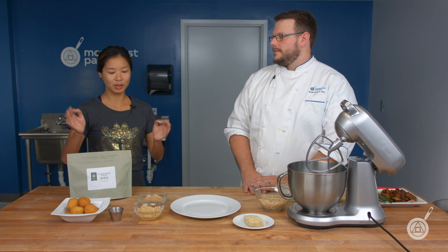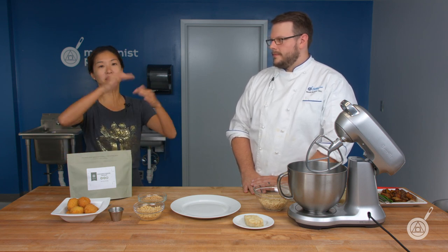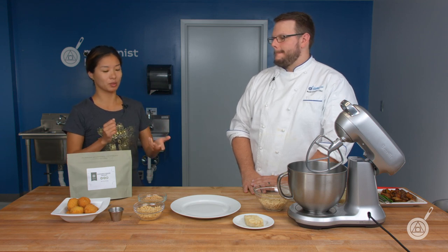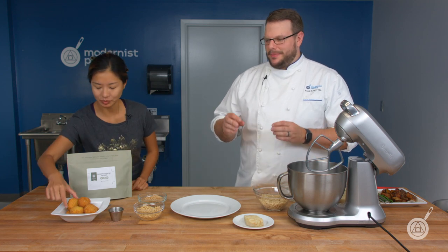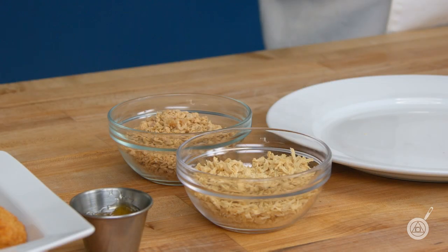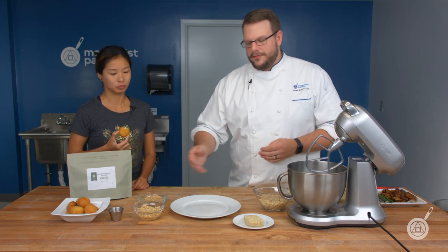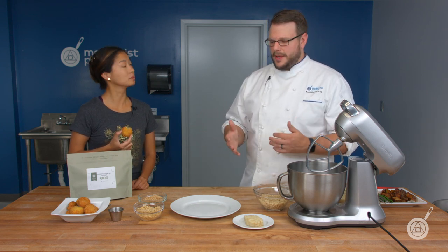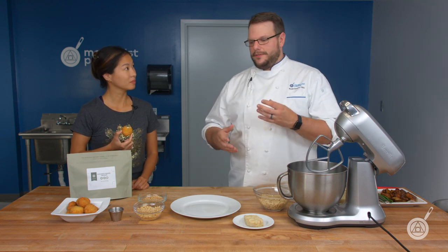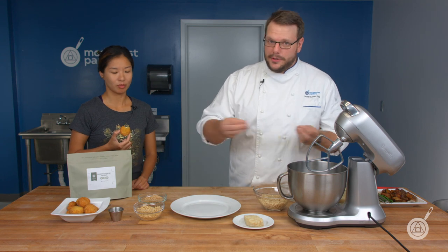For folks at home who are only wanting to buy one particular type: the textured wheat protein is thinner and more fibrous, whereas the textured vegetable protein gives you those almost cube-like chewy bits you'd find in a burger. You can make all of our recipes with either one — they'll just have slight textural differences. The wheat protein is more like a pulled texture; the vegetable protein is more like a ground texture, which is great for things like plant-based pulled pork or pulled chicken for tacos. Just taking a bite of this chicken nugget, it's a little bit lighter and doesn't have quite as much chewiness, but it's still perfectly tasty. So if you've been holding off because of a soy allergy, this is a great way to get started.